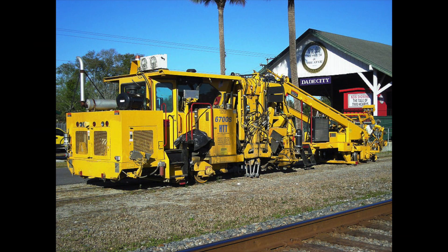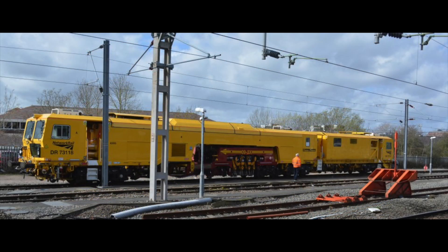There are different kinds of tamping machines depending on the type of track. Plain line tamping machines are perfect for lines with no complex structures like points or crossings. They're brilliant along long routes like the East Coast Main Line, where the track can stretch uninterrupted for miles, or shorter routes along heritage railways. These have fixed heads, whereas switch tamping machines have moveable heads and are adaptable for problematic areas such as outside of large stations, where there are lots of points and junctions, switches and crossings. Some engines are even equipped to make minute adjustments to the tracks to keep them at the correct gauge.